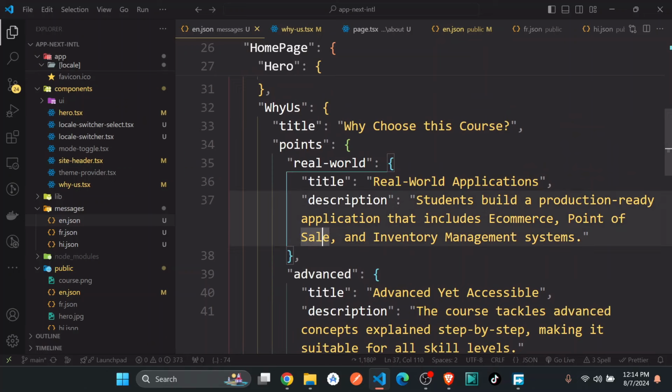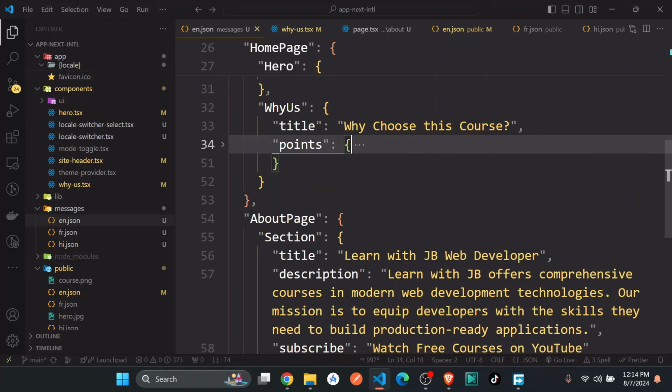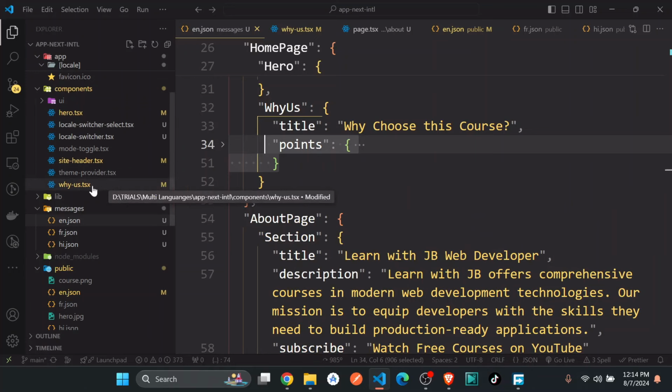Okay, so we have to do this same structure to all the other ones. So you have to go, I would just say points, copy these points.